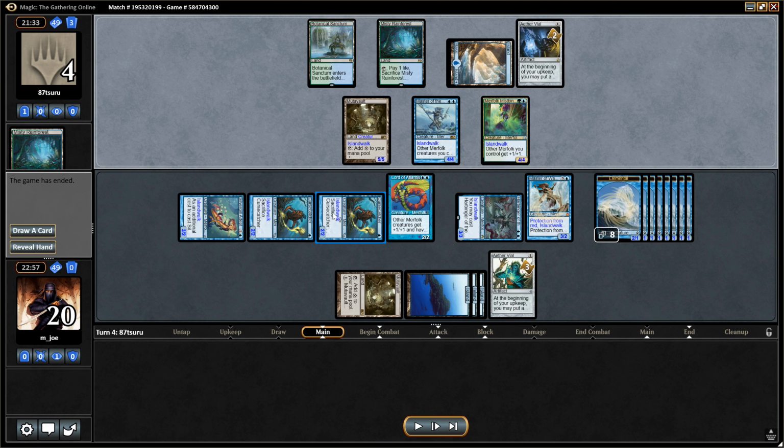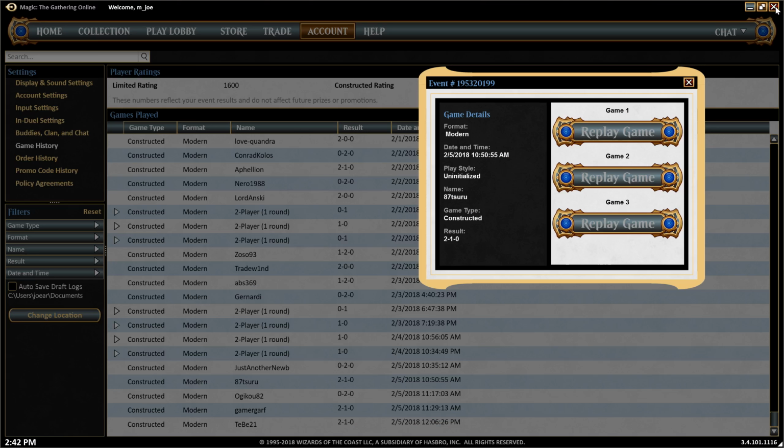2 Cursecatchers kept the opponent off of anything like Vapor Snag, Dismember, Echoing Truth, without tapping them pretty low. Just a really nice game 1. So look away if you don't want to see the result of the match. I'm going to click out of this window now.